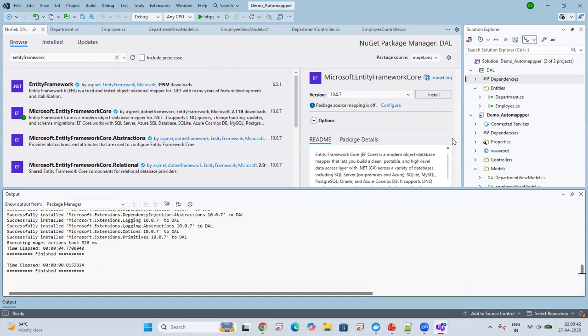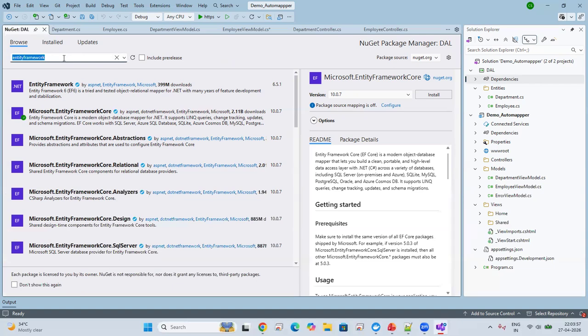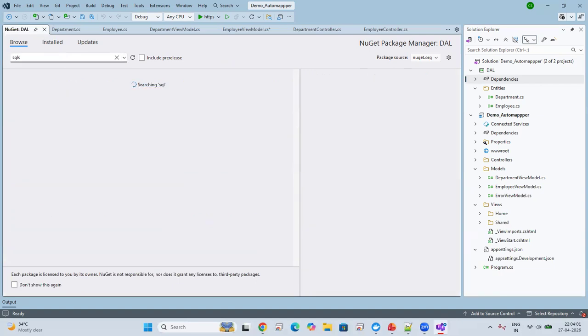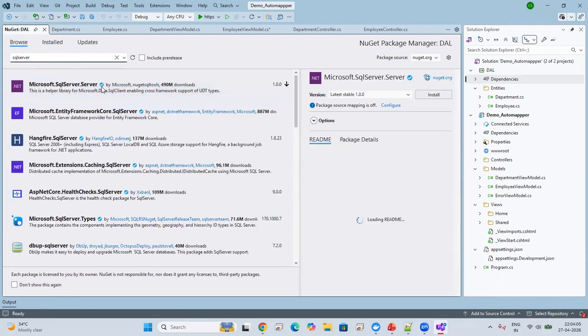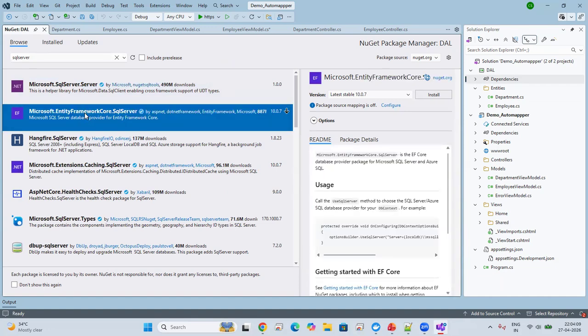Okay, now I have installed Entity Framework Core. And we have another package for SQL Server because we want to connect to SQL Server. Search here for Microsoft.EntityFrameworkCore.SqlServer.